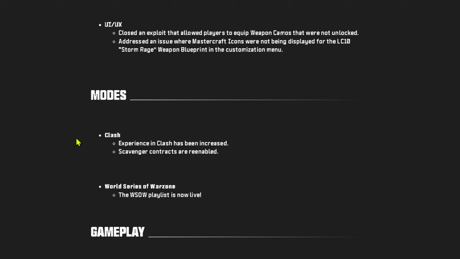Now also, the scavenger contracts are now re-enabled, because I believe not too long ago they did disable the scavenger contract, because if I'm not mistaken, and I could totally be wrong, the scavenger contract was just causing crashes and instability in the game. So in order to fix it, they just disabled it altogether, so that nobody would have to deal with those crashes. But even with that being disabled, people still experienced crashes during the Season 4 update. So hey, we just gotta take that with a grain of salt.